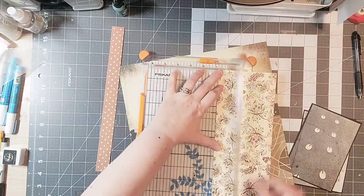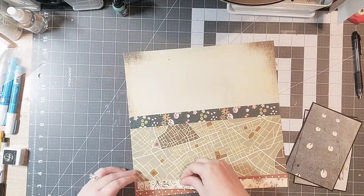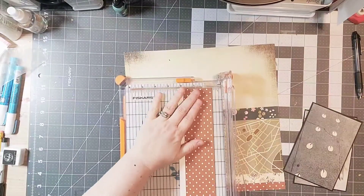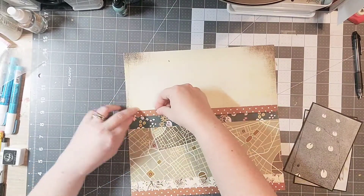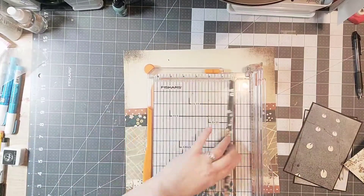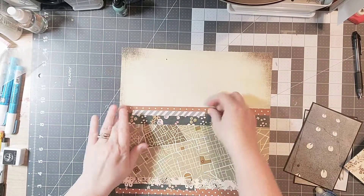I'm mixing up a variety of different colors and patterns, and I just wanted to encourage you to not be afraid to use different patterns, colors, manufacturers — just everything. I'm pulling out different colors from my main paper. One of the things I do that helps to kind of balance the layout is that at the top I have a pattern paper that's not quite so busy, and also that brown dotted paper, which I believe is Scenic Route — so it's really, really old.